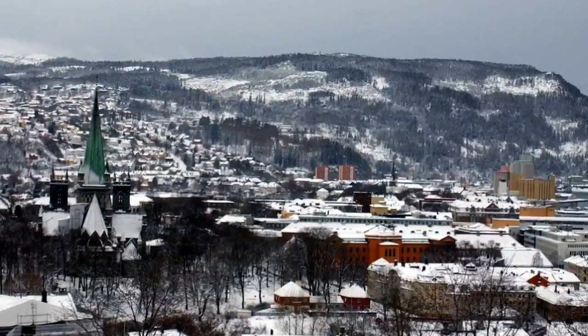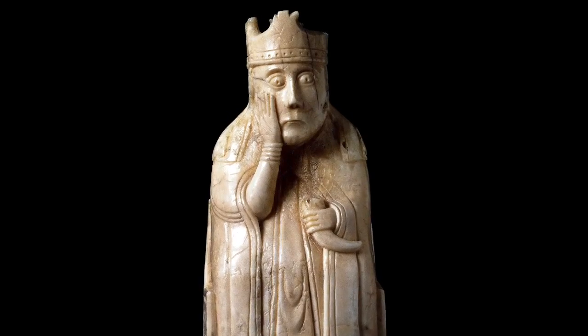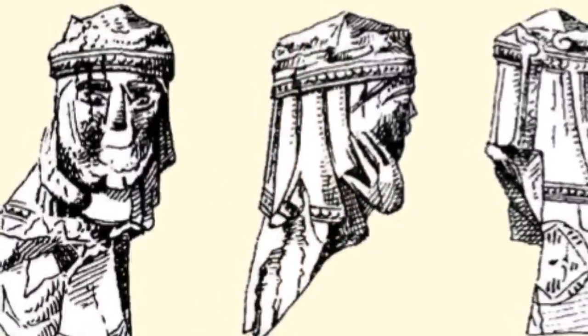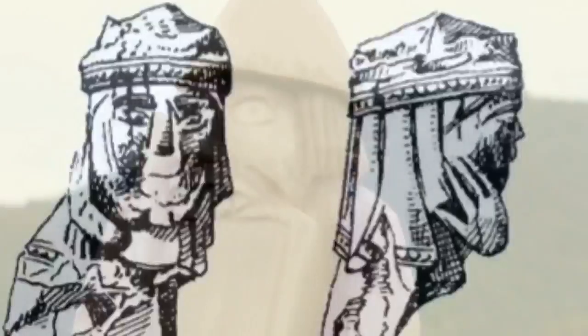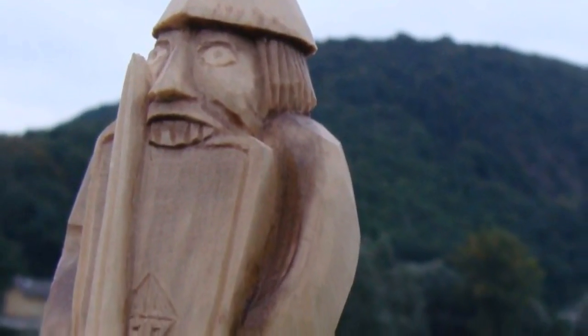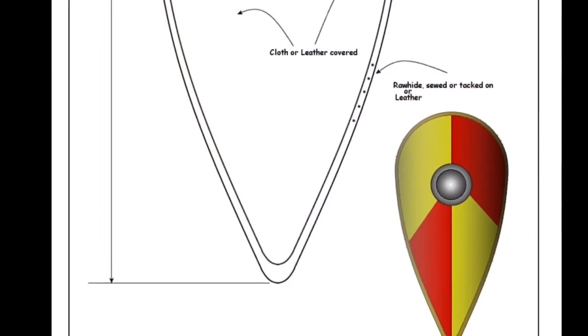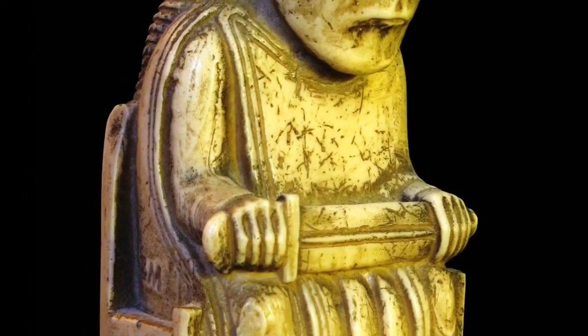Some researchers believe the pieces had their origin in the Norwegian town of Trondheim. They point to stylistic similarities between pieces found in the Lewis Chessmen and a piece excavated from the bishop's palace in Trondheim, this being a queen which was apparently broken during manufacture. There is also the shape of the shields as depicted on the Lewis Chessmen. This is of a style and shape which has also been excavated in the Norwegian town of Trondheim. And finally, there is the similarity between the king found on Hitra Island near the Trondheim fjord and a similar piece as found in the Lewis Chessmen.